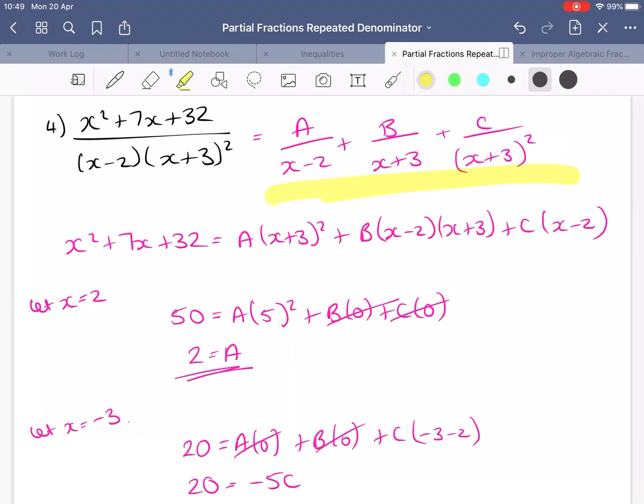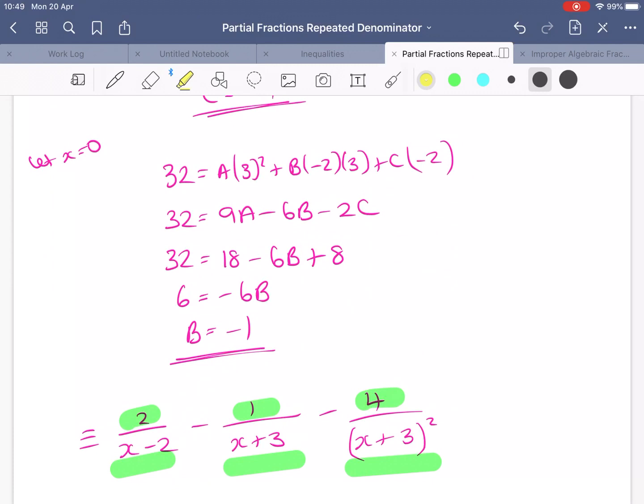Now, to come back to this original one, it doesn't matter which order you do this in, okay? I particularly just put the a under the first one. If it's repeated, I'll have that having the a and the b, and then the c under the third one. But if that one's repeated, I just tend to go in the order that they're written in the question. But it doesn't matter. The only thing that matters is that you have the 2 as the numerator to the x minus 2 denominator. You have the minus 1 as the numerator to the x plus 3 denominator. And the minus 4 is the numerator to the x plus 3 squared denominator. Okay, doesn't matter which order you write it in, as long as you match the correct numerator and the denominator together.